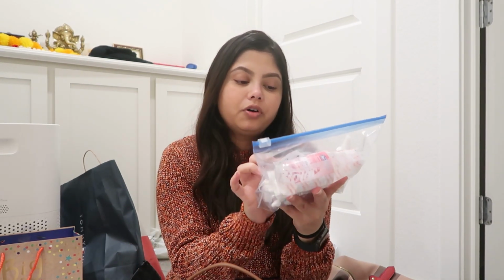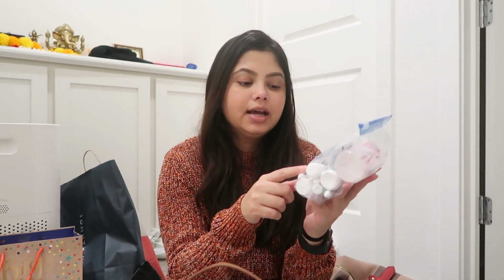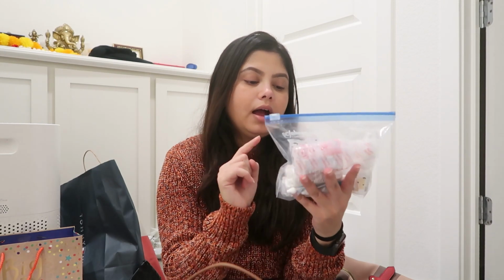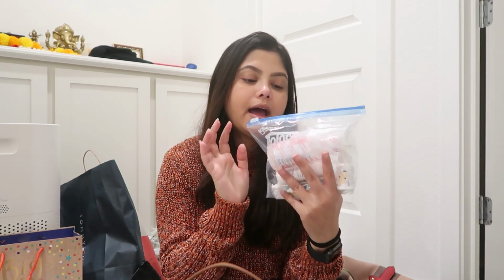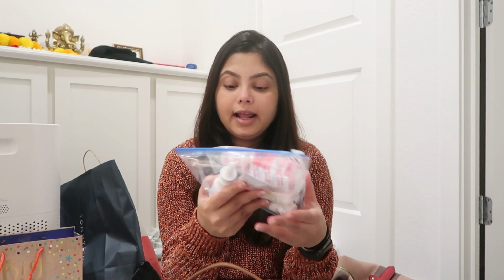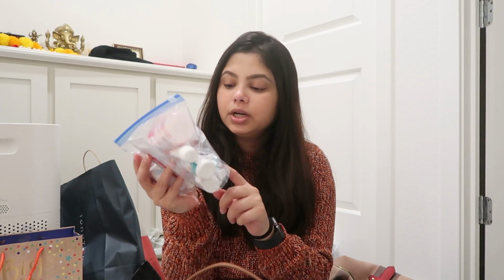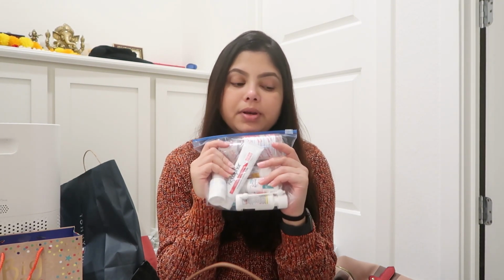It has an Aquaphor hydrocortisone in case there's any itchiness or whatever to relieve that. There's a probiotic, there's some cotton buds, I have baby Tylenol, I have gas drops, I have Benadryl, I have saline drops, nose drops for anything. I have her booger cleaner, and I have a dropper for any of the medicines that I need to keep her. So this is going to go into my bag because this is extremely important if anything happens.